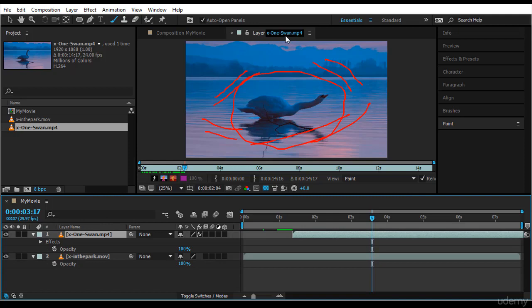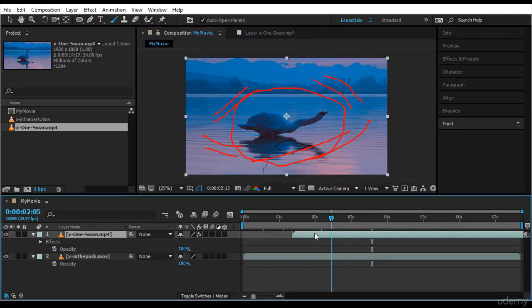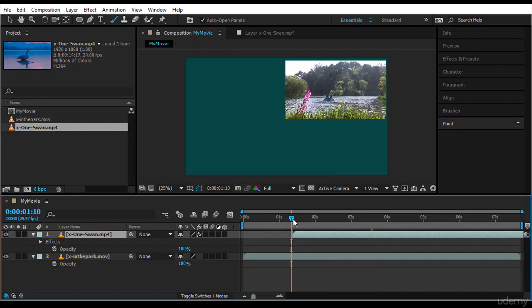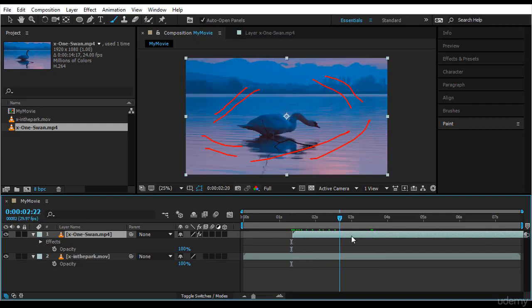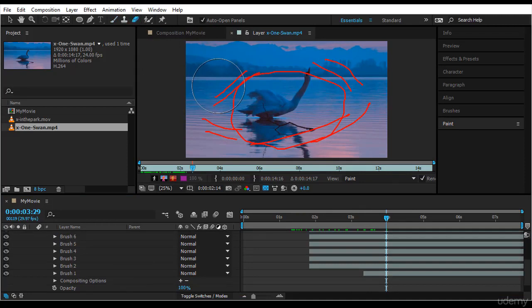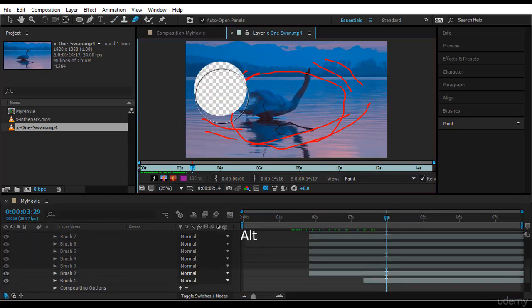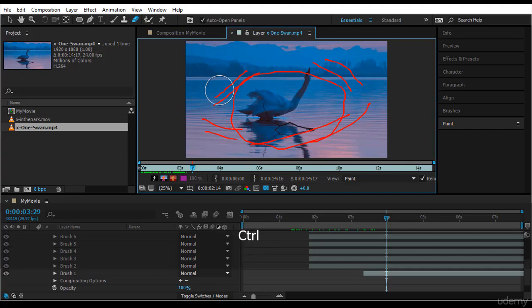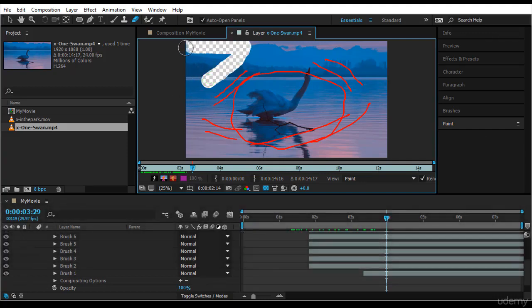So now this is the layer panel. If you come back to your composition panel, you notice that all the changes you have done are there. You can see them happening. That is very useful. Let's take the eraser, for example. Press Alt and press Control and make it smaller. That's the paintbrush I'm using here. I will show you all this later on in the course.